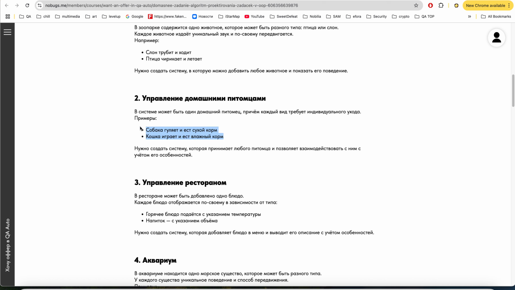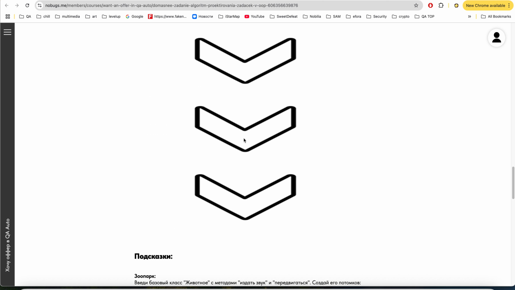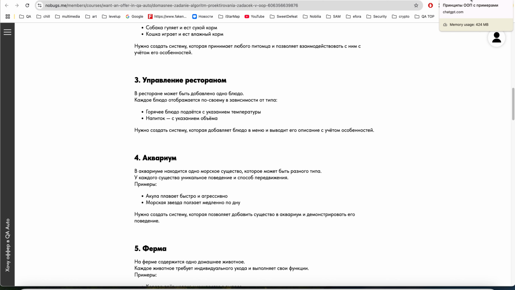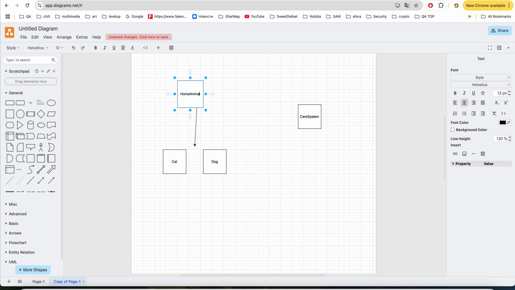So we need to create for animal two methods, I think. Yeah, care and food, for example. Let's create two methods, method care and method food.